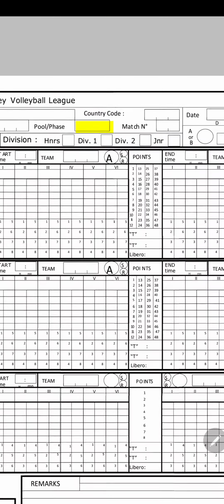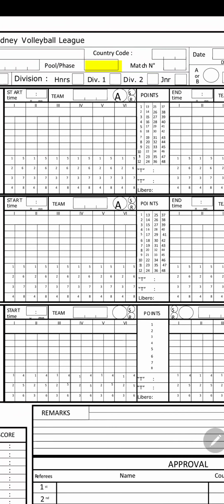So the first timeout that they call, say for example Pro Volley called the timeout, right? So we would populate that here, the score of who at that time of the timeout. So let's say SUV called the timeout. They were 8 and Pro Volley was 13. But because SUV called the timeout, we put their score first, right? So we put 8 here and we put 13 here because that's Pro Volley. That's how we should do it.